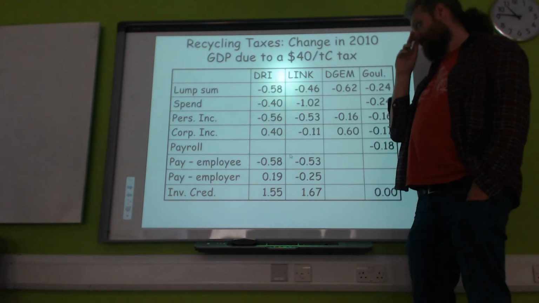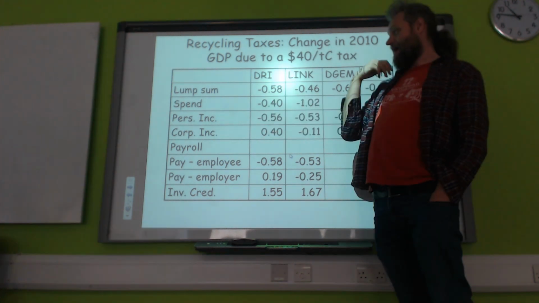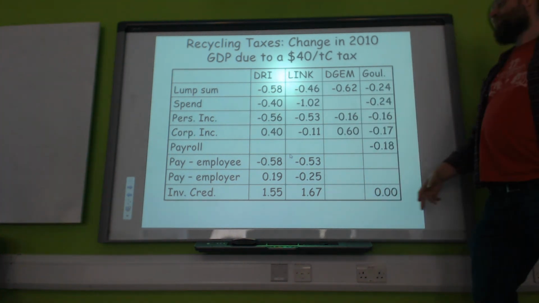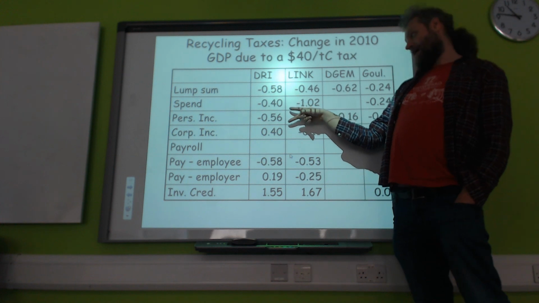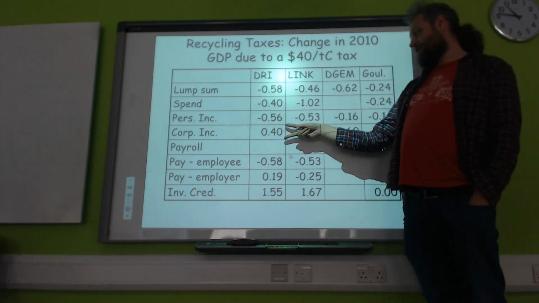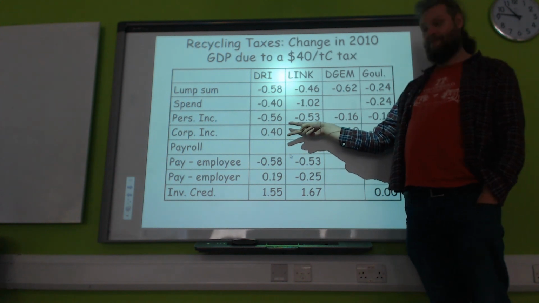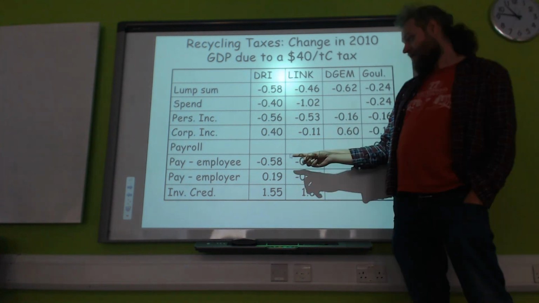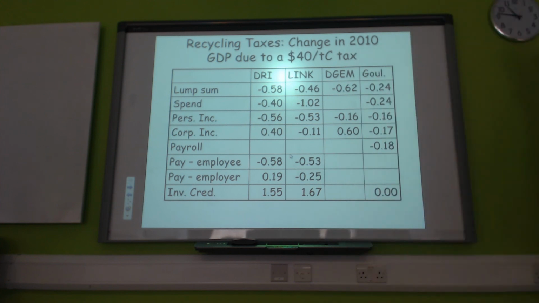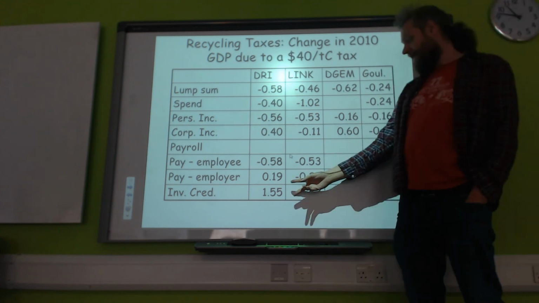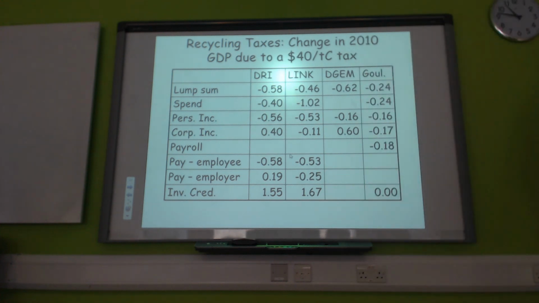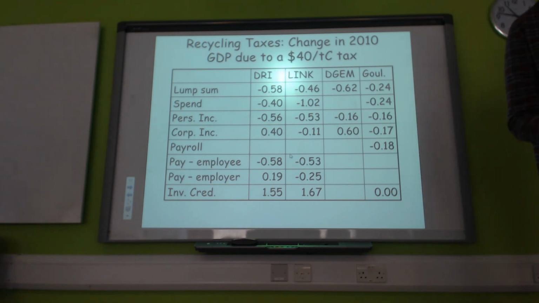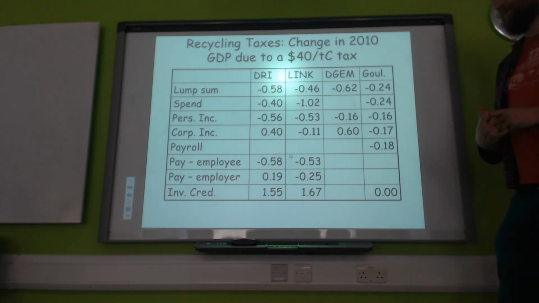lump sum recycling. In this case, the money is spent by the government. The revenue is used to increase government consumption. This is a reduction on the income tax. This is a reduction on the tax on profits. You see there's a sharp difference there in results that is also carried with the other models. These are payroll taxes. And here the money is used for investment credit. So what you see here is, yes, it makes a lot of difference what the government decides to do with the carbon tax revenue. No surprises there.